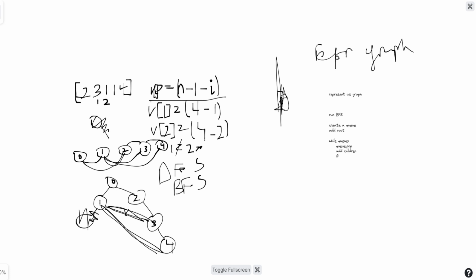So if the node is equal to n-1, then we have reached the end, and we need something to keep track of the distance, right?